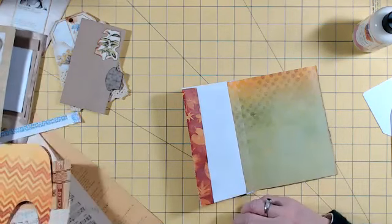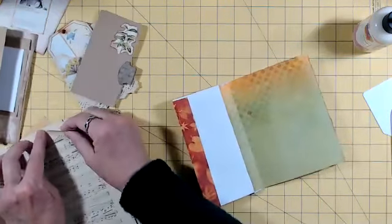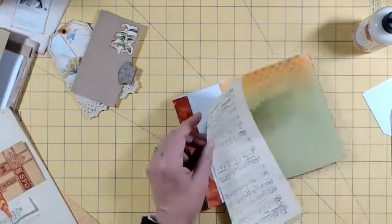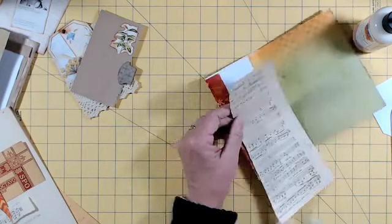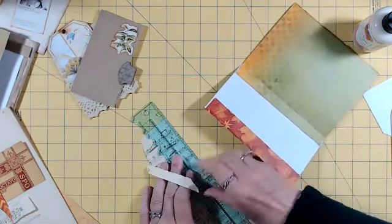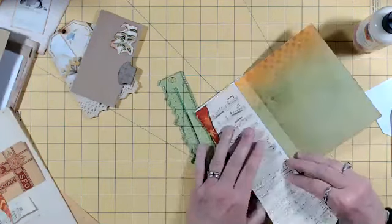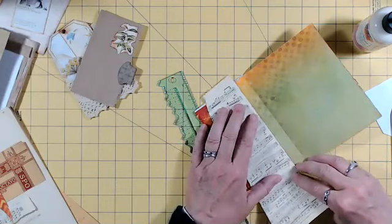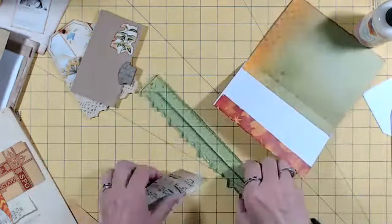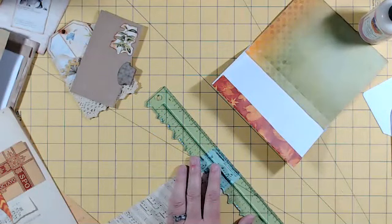So what have we got that would be intriguing? Might take some music here. Very old music. And, find my deckled edge. Ruler from We Are Memory. It's called the We Are Tear Guide. Okay, and I'm letting it be slightly irregular. Move it up. I'm going to tear this off. I like the deckled edge.